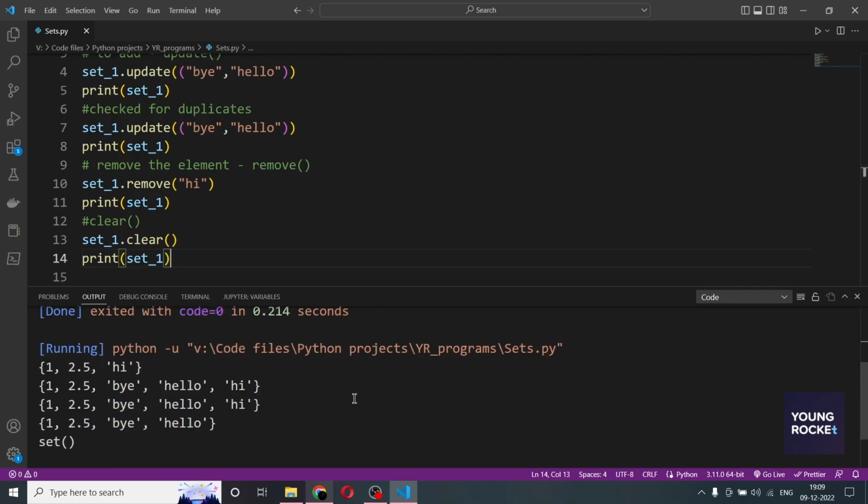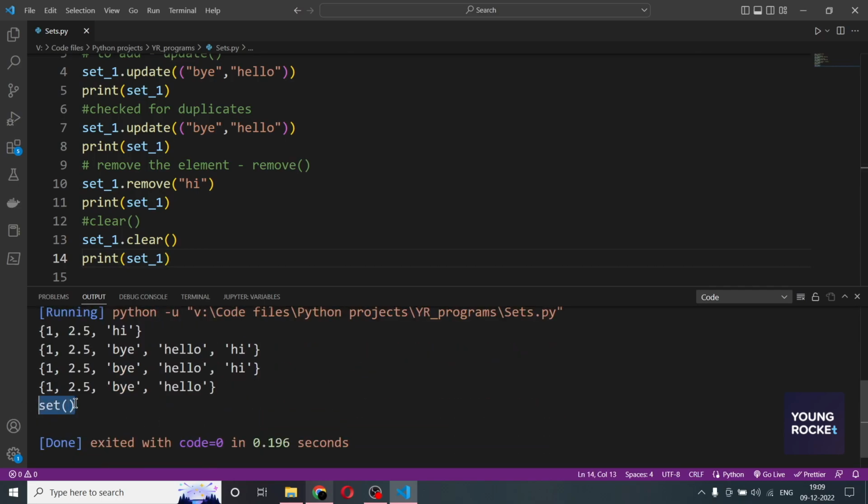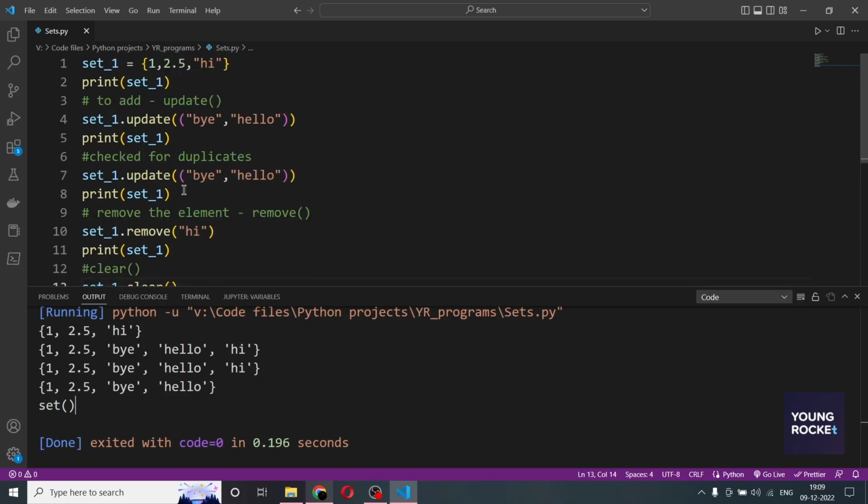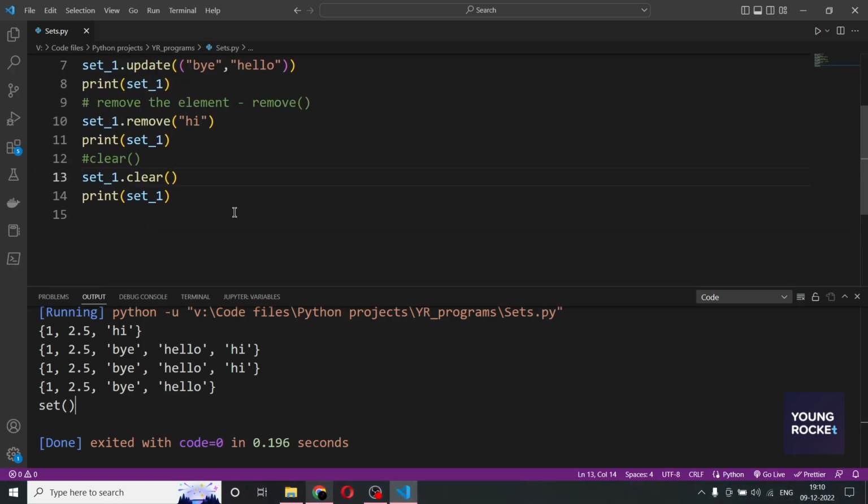So we'll run and we'll see the last value that I'm getting is set(). What this means is clear basically removes all the elements from the set. So when I print set1, there's nothing to print, so it just shows that the set is empty. So this output means the set has nothing in it, right? So clear is a very useful function if you want to discard all the values inside a set.